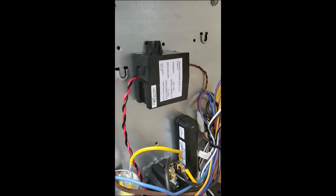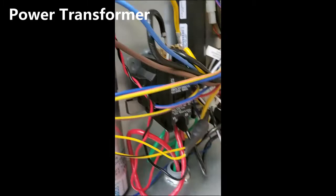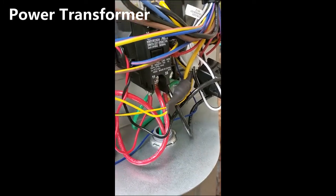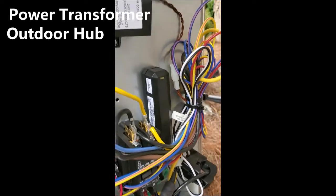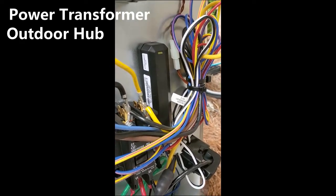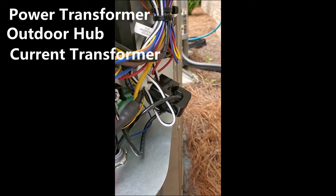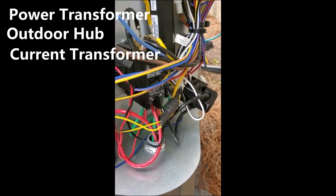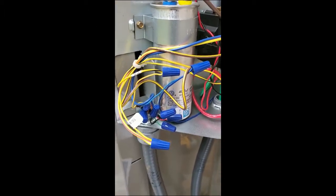So the outdoor components of the Sensi Predict includes this transformer that wires to the line side of your contactor, and that powers the Wi-Fi adapter and a couple of the other controls here. There is a Wi-Fi adapter that lets it talk to the cloud and lets you know what the outdoor unit's doing. There's a current transformer that tells you that your compressor is actually doing work and you don't have like a trip breaker. And then you've got some control wires which monitor the call for cooling.